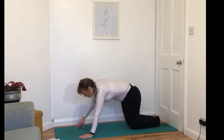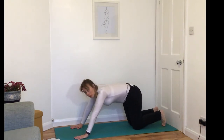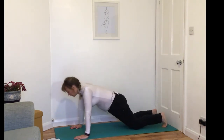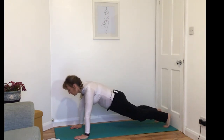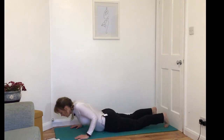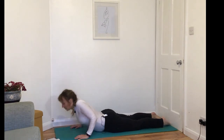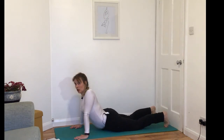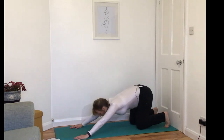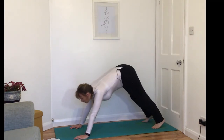And then we're going to come back into a tabletop pose before we come into a plank pose and take a vinyasa. So here in plank pose, I'd like you to push through your palms, keep your bum down in a straight line, bring your elbows in towards your ribs, come down to the mat, stomach, chest, chin, and then take a cobra. Inhale here, tucking the toes under, bring the heels towards the seat. Stretching out in child's pose before taking a downward facing dog.